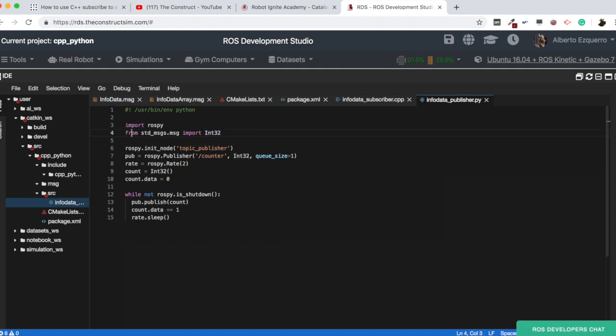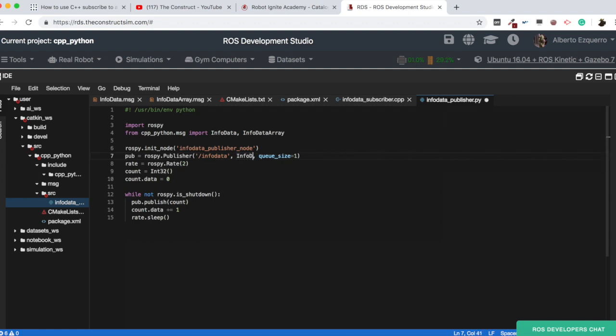So again, here from the CPP Python package, we are going to import the info data and info data array. There we go. Then this is going to be the info data publisher node. Then here we are going to publish these messages into a topic which I'm going to name info data, for instance.